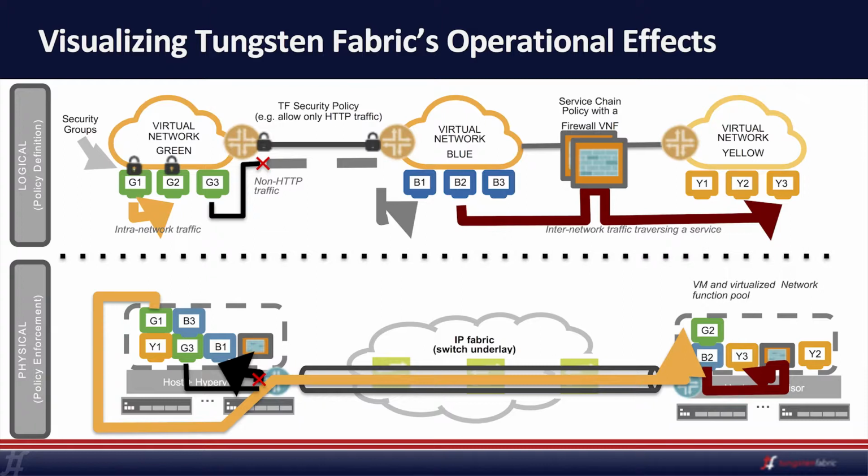Finally, when we're moving traffic between virtual networks, we're not a typical longest prefix match router. Instead, we can override those forwarding decisions and reroute traffic to special instances, our virtual network functions. And this is the typical service chaining example, where we override the routing table to steer traffic through a firewall before we let it go between virtual networks.